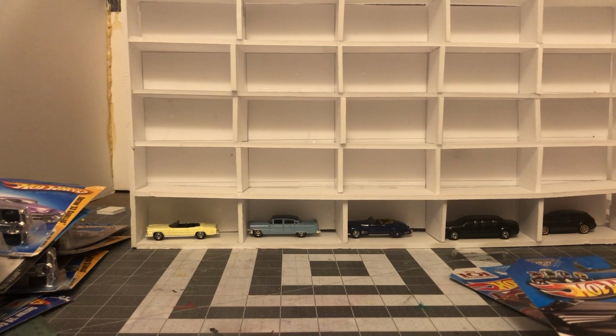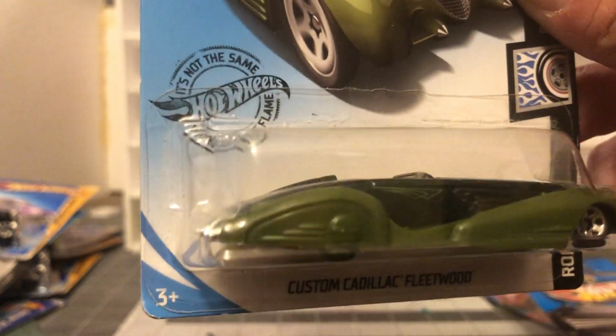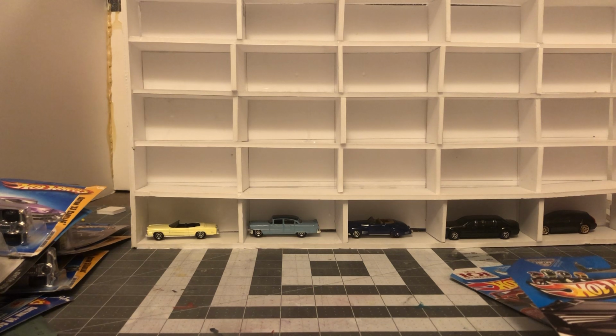So first up we have this custom Cadillac Fleetwood from the Rod Squad. See if it has a date here. I ain't seeing no date. Well, let's go ahead and get this guy up and take a little closer look.